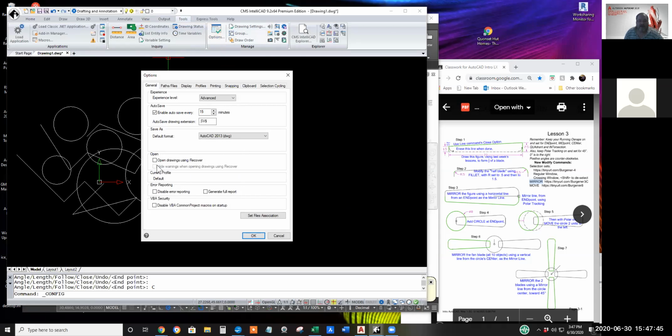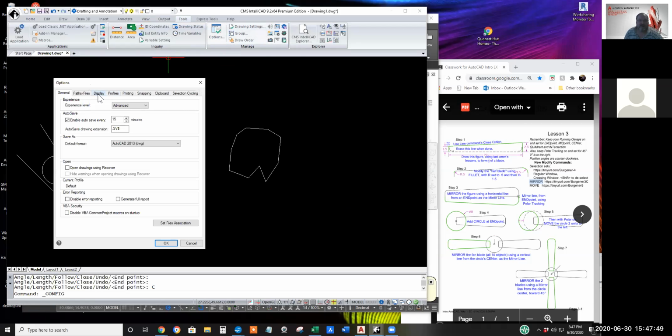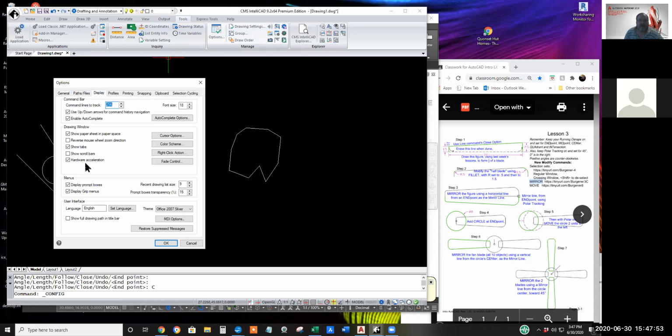And that menu is on the Display tab, right here, Display Prompt Boxes. IntelliCAD ships fresh out of the box with that unchecked. So I suggest you check it. I believe once you check it, it stays checked forever.